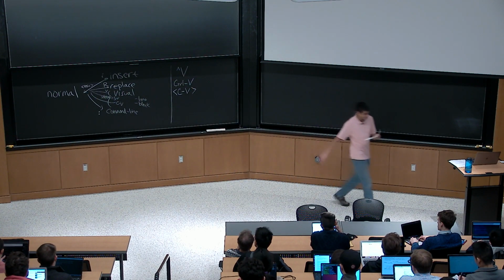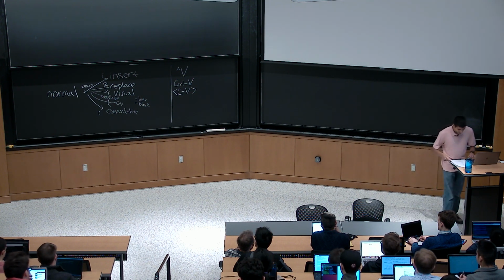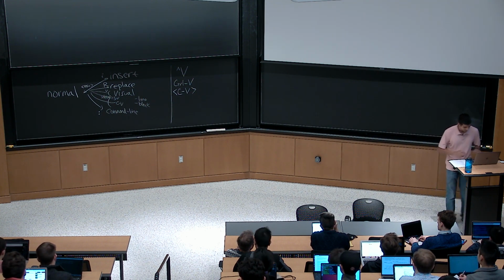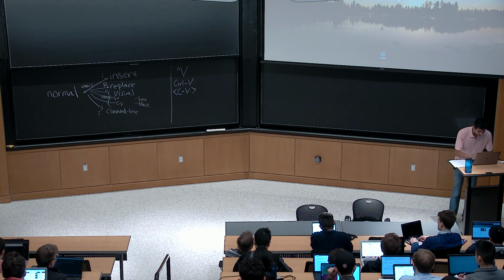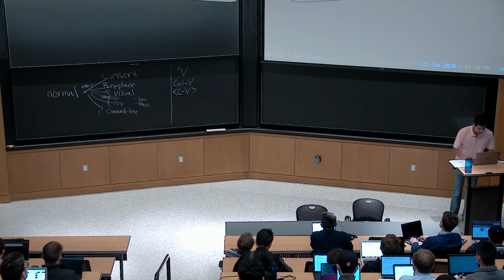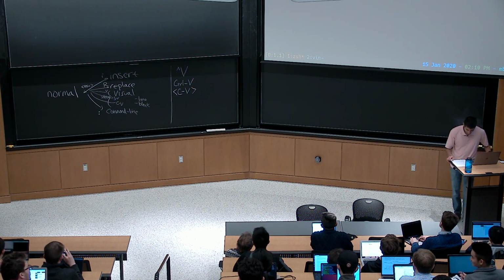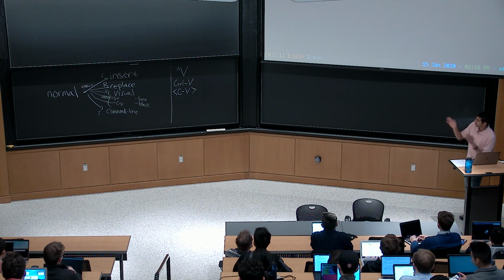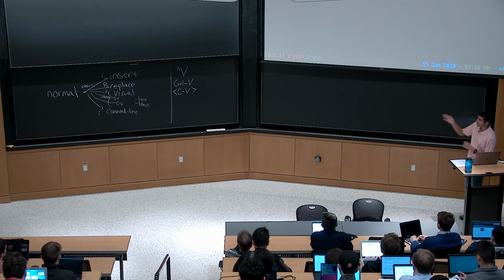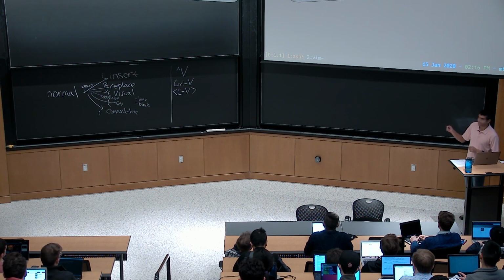OK, so now that we have that on the board to refer to later, we can actually try some of this out. All right, so one thing we noticed looking at that picture is that to go from normal mode to any of the other modes, we press some key. But to go from any of the other modes back to normal mode, where we spend a lot of our time, we use the escape key on our keyboard.